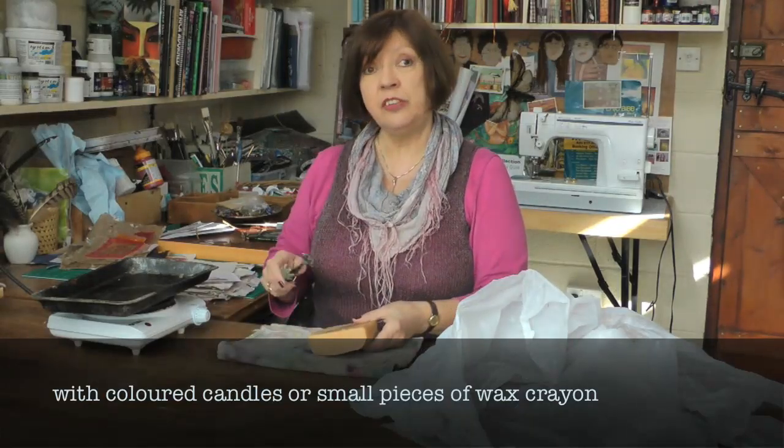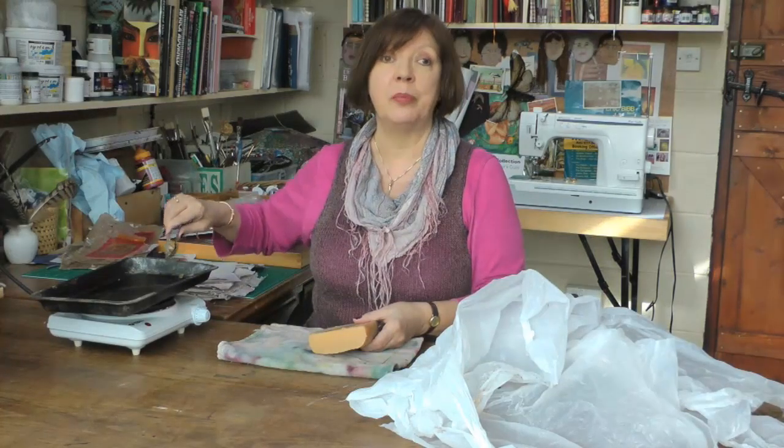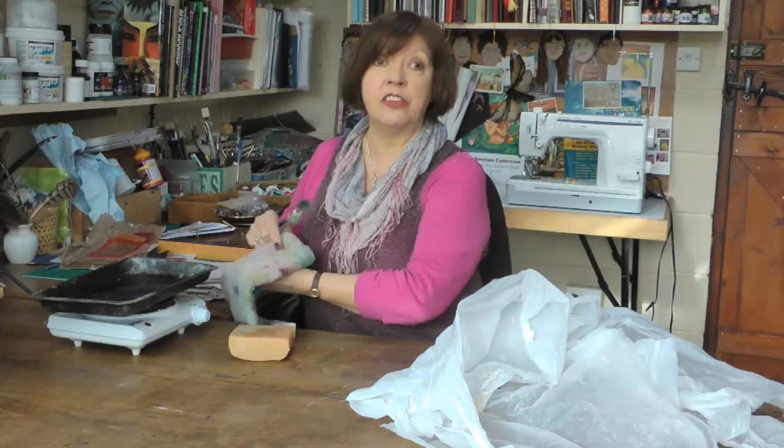Then, because you've got heat involved here, you don't want to be touching the papers when they're actually saturated with hot wax, because they will adhere to your fingers. So I've got here some little, they're sugar tongs. It's not ideal, but you need some implement for lifting the hot paper from the heat source. And then I've got an old tea towel here, an old cloth, just to hold the tray steady as I'm working.